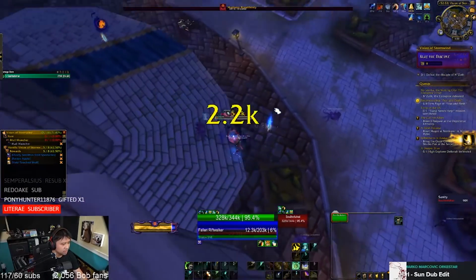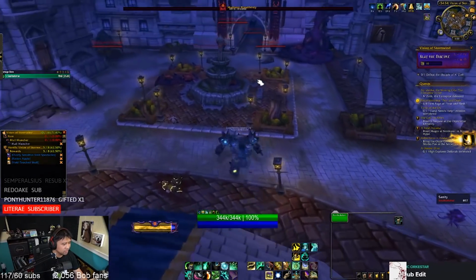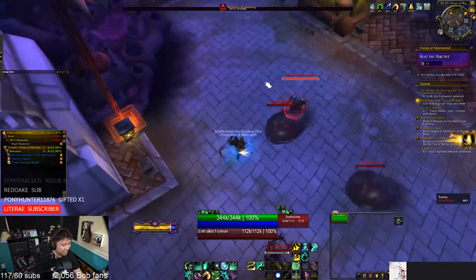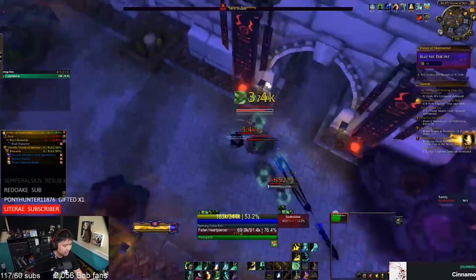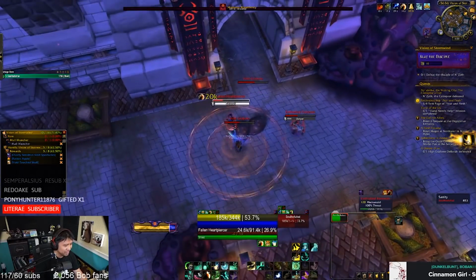The add-on that I use for my damage tracking, or my scrolling combat text, is called Nameplate Scrolling Combat Text. You can look that up on Twitch or whatnot, and that's where you'll see those 4.4Ks and whatnot. You'll see them quite a bit throughout this run, so just keep your eye open for that.